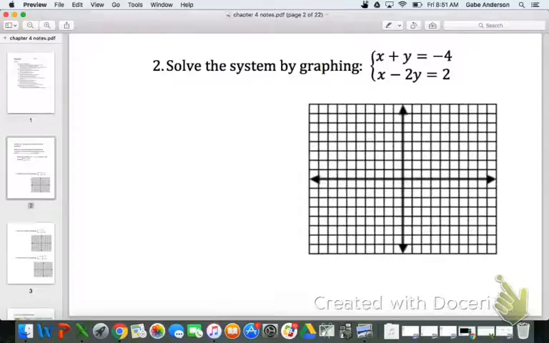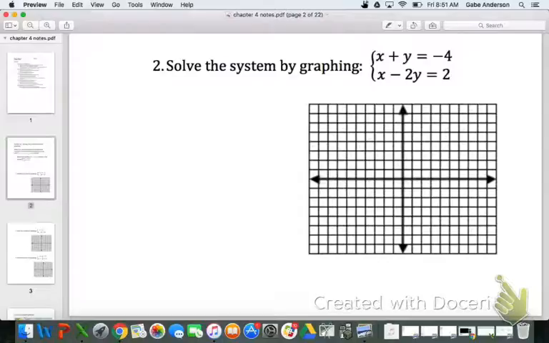x plus y equals negative 4. x minus 2y equals 2. What do you guys see as a good way of graphing this? Like what method? What do you think? Intercepts. I think intercepts would be easiest. If you don't want to do intercepts, it didn't tell you how to do it. Couldn't you also do slope intercept? But I think intercepts would be easiest. So take a minute, you decide what's going to work best for you, and do that. Graph both of these lines on the graph, and then we'll talk about what the graph means.